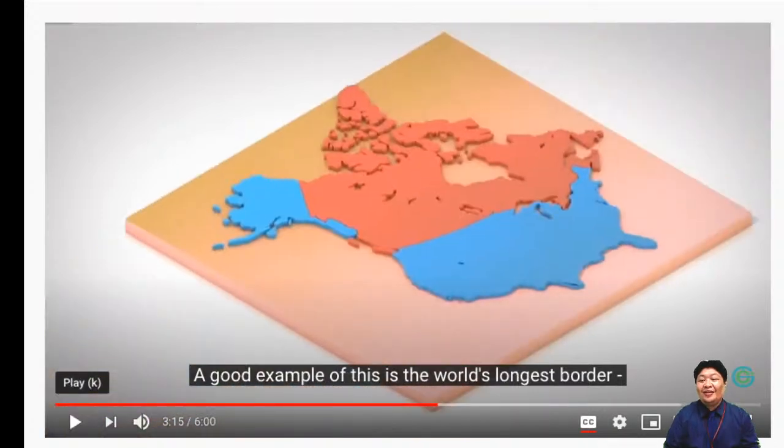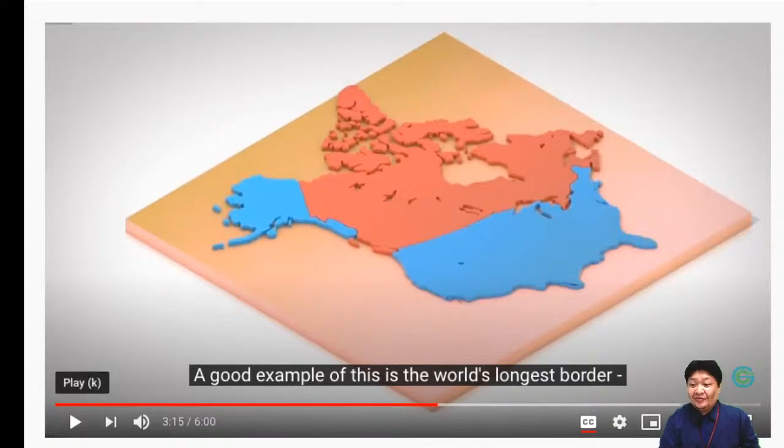Okay, another one. If it is not settled by colonization, by natural borders, or by war, this time it is by treaties. When you say treaties, both parties agree on what border they have. So this time they will not fight each other. They will just agree which borders they are going to have. Okay, an example of that is the longest border.